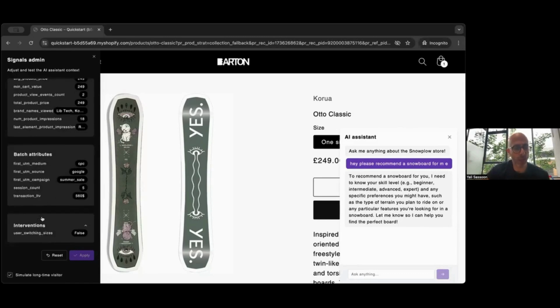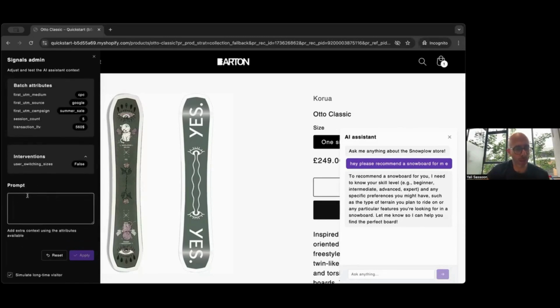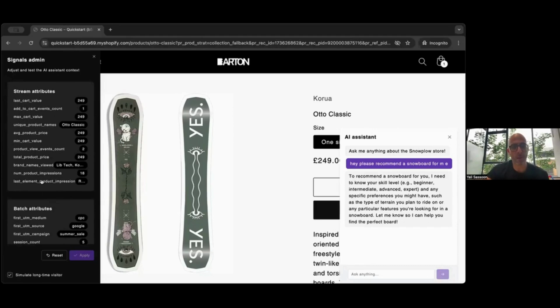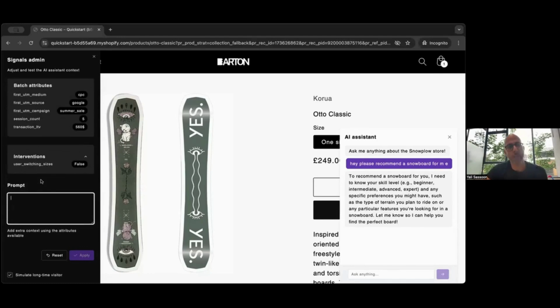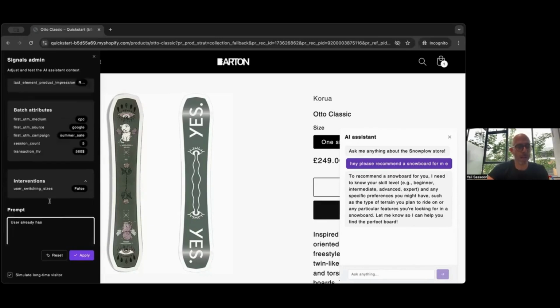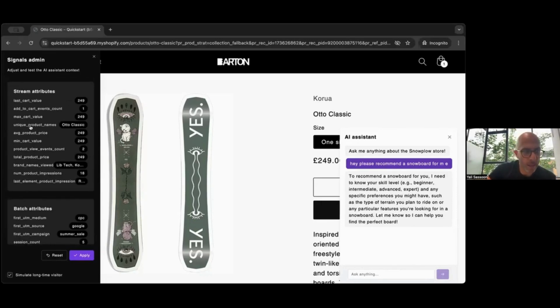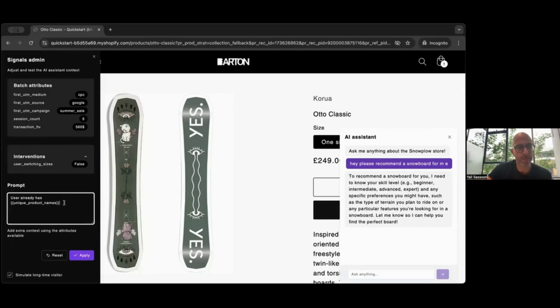Now we can change that pretty easily. So what I can do here is I can wire in some of these attributes and make them available as context for the agent. So I can tell the agent: user already has unique product names in their cart.